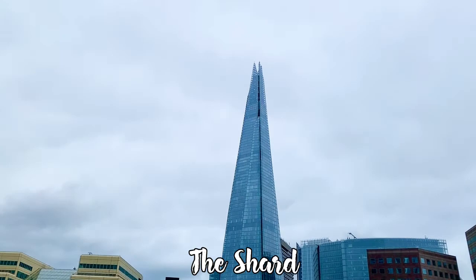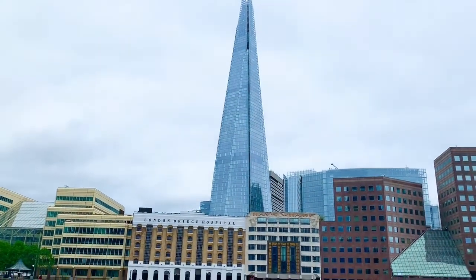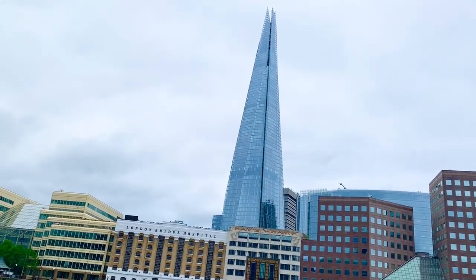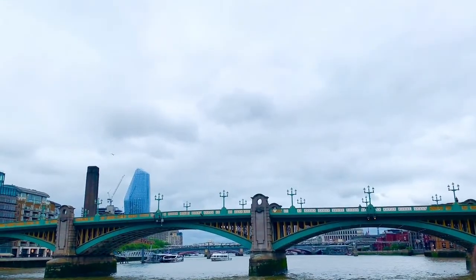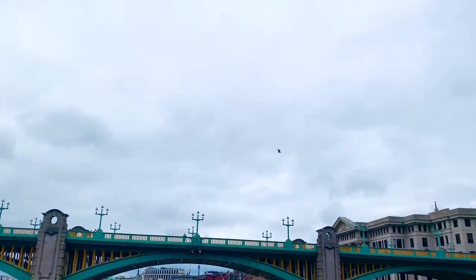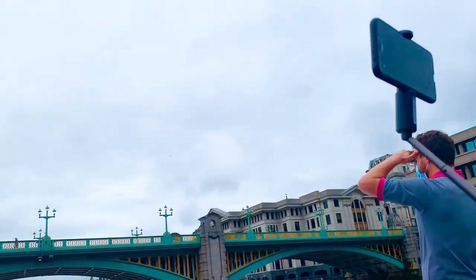Up there you've also got the five-star Shangri-La Hotel, restaurants, viewing galleries, and luxury apartments which you can buy if you've got 47 million pounds to spend. And if you've got 47 million pounds, it's very important that you know I am currently free and single. Coming into view between the gap of the buildings on the right-hand side is technically the least-used bridge in London — and those people on it at the moment? They are lost.